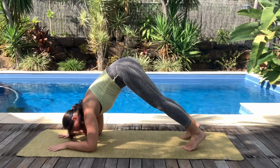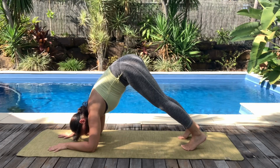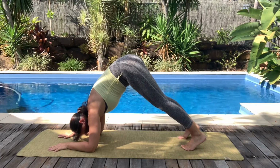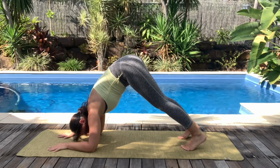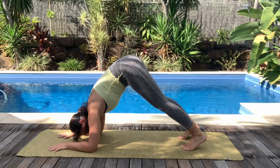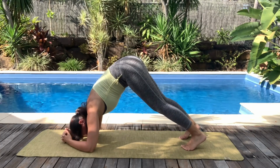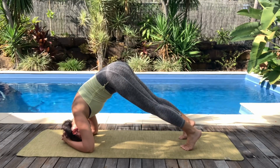We'll then transition into the forearm downward facing dog. So drop down onto your forearms while maintaining that downward dog alignment. Hips are still up. Continue to stretch through your hamstrings, but work further on your upper arm and shoulder strength.